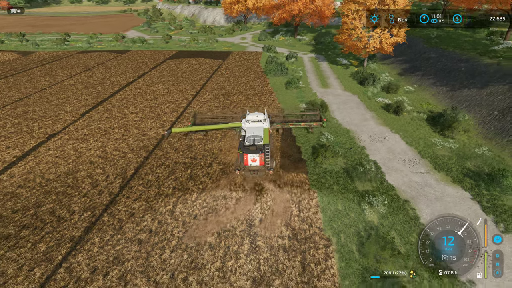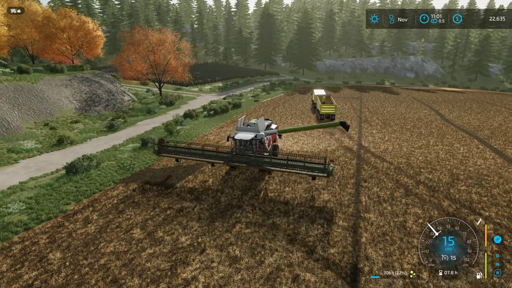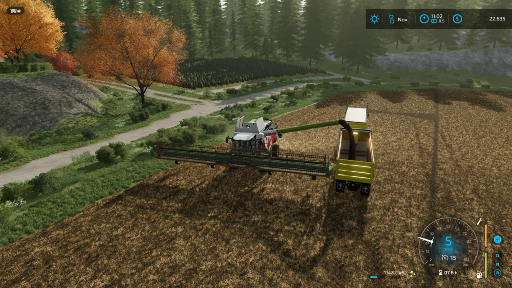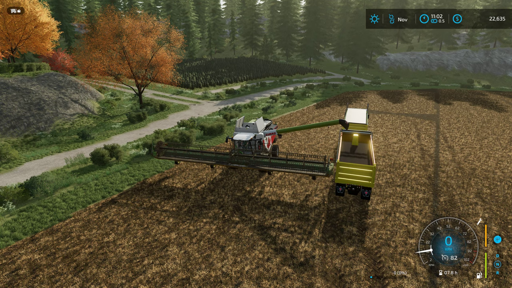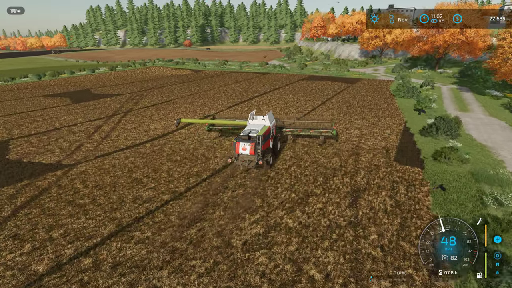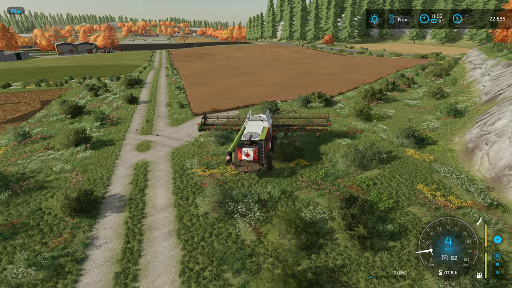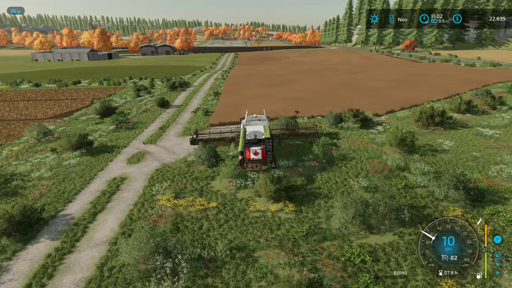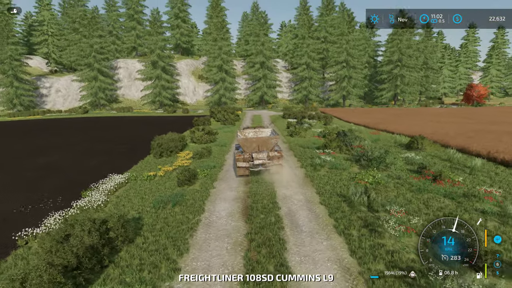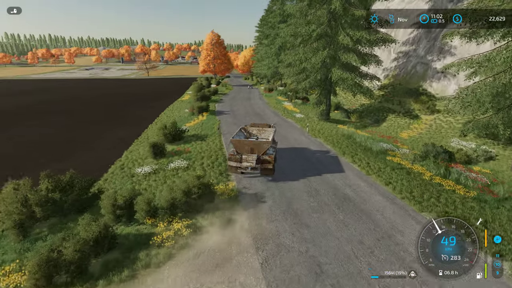Alright, while we're here, let's dump them out here. Close that feller up. And this field should need lime too, I would think. Alright, let's carry on down and get some lime filled up here. And I think we've got enough down there. I think there's already some we had bought, so we're not going to buy a whole lot.